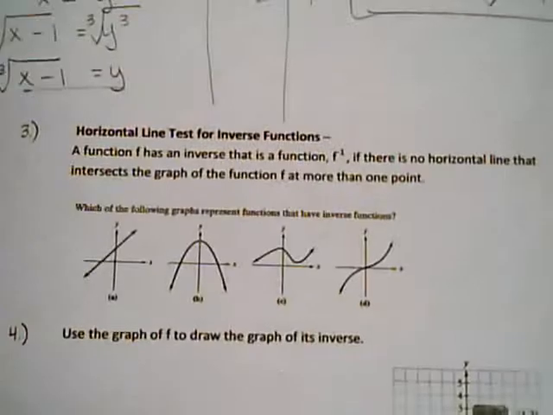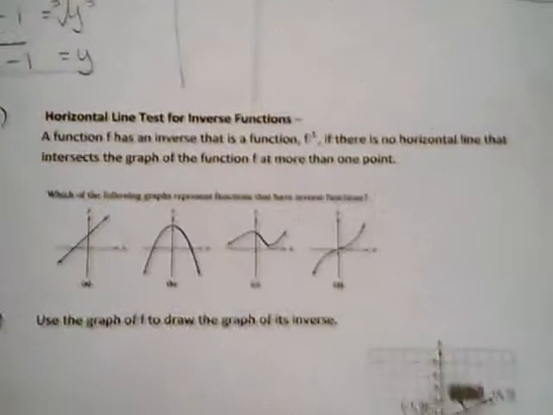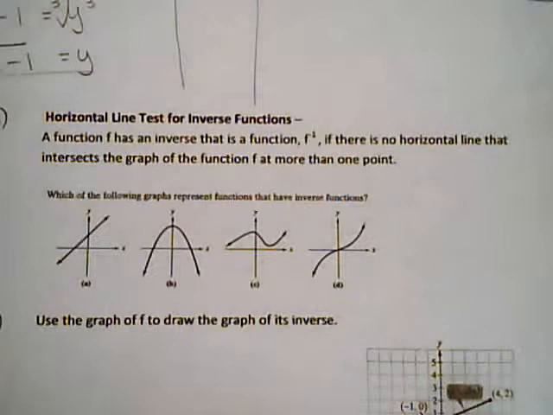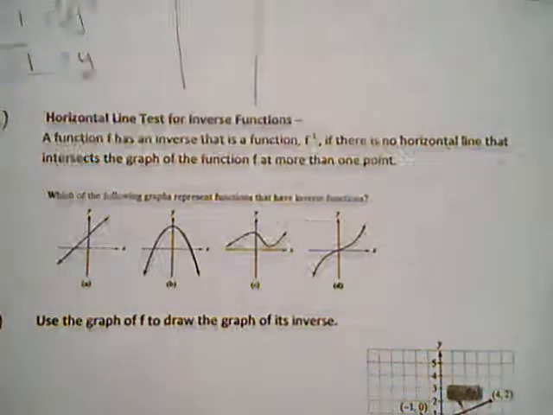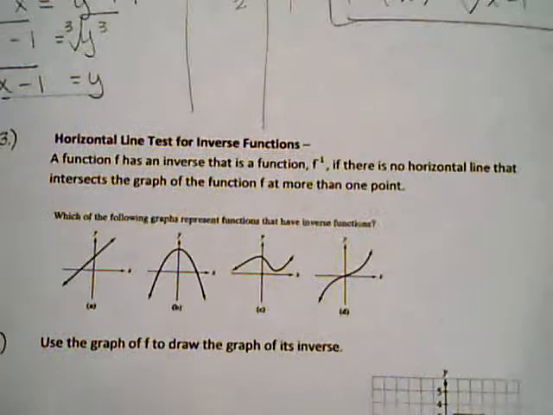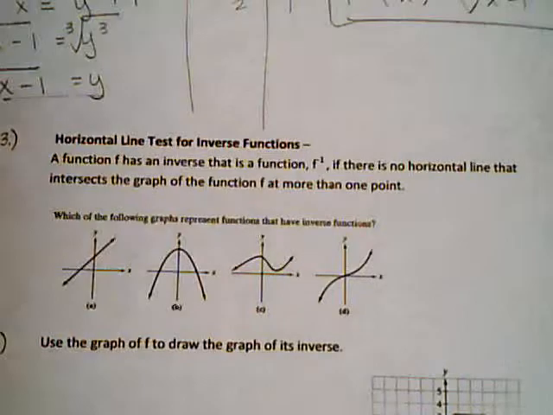There's a way that you can test whether or not a function has an inverse, and this is called the horizontal line test. Now remember, the vertical line test that we did earlier just tests whether or not a graph is a function. The horizontal line test tests whether or not the function has an inverse.